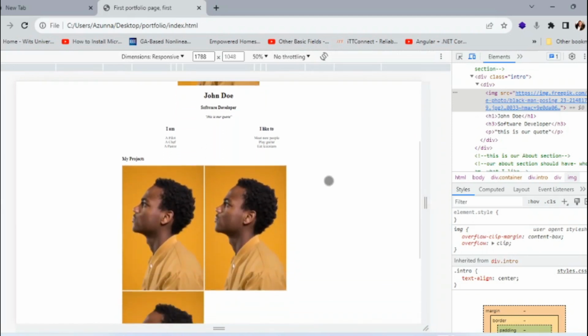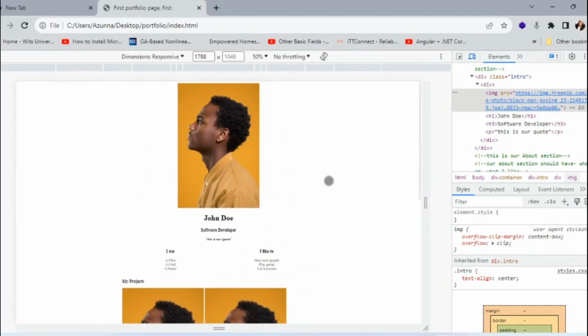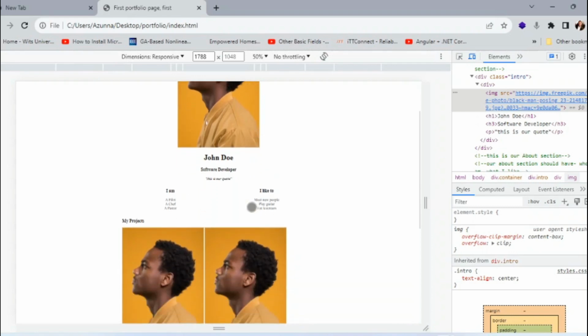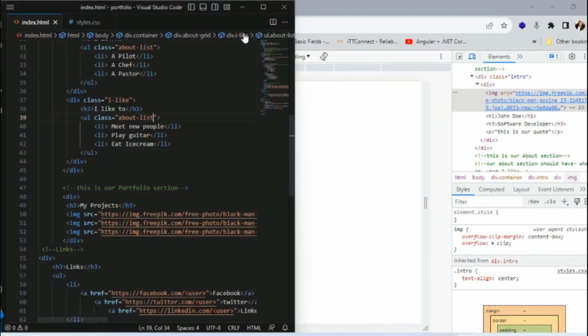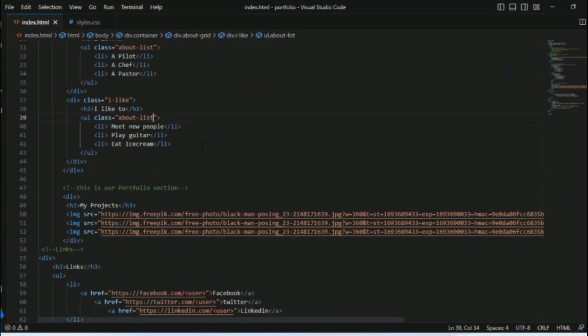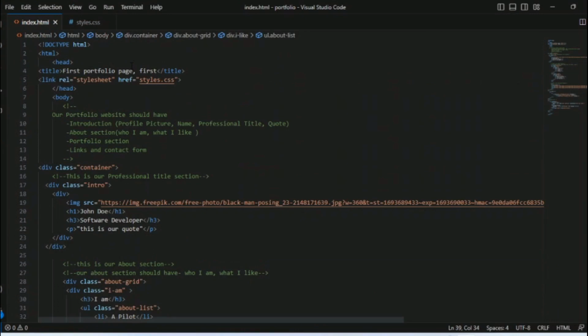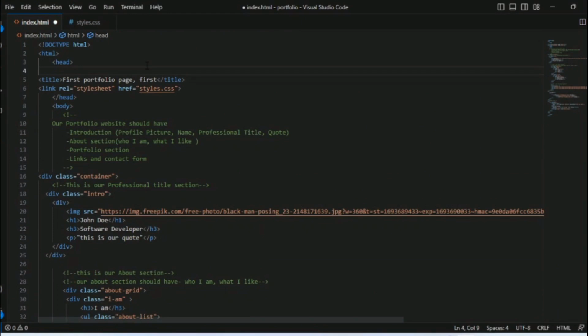So that is the responsiveness of a website or a web page. So to do that, we have to include something that is missing from our HTML. So let's go back to our HTML, and here on our head section, we can add, just above the title section, what we call a meta tag.